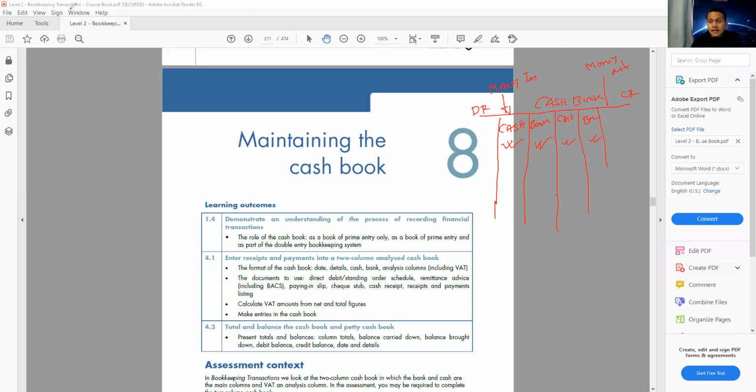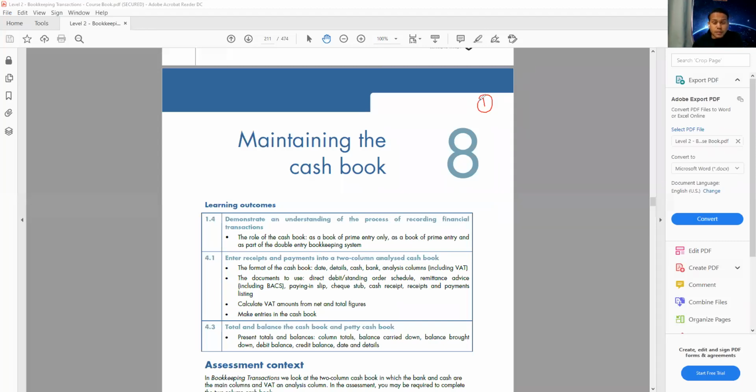After that, another point we have to understand, that is, we have two types of customer. Be very, very careful at this point, because in cash book, we'll expect 20 to 25 marks in the exam. So if you are not very happy with the cash book, you might lose a lot of marks. This is one of the important chapters from the book. So expect 20 to 25 marks from this chapter. So let's have a look.